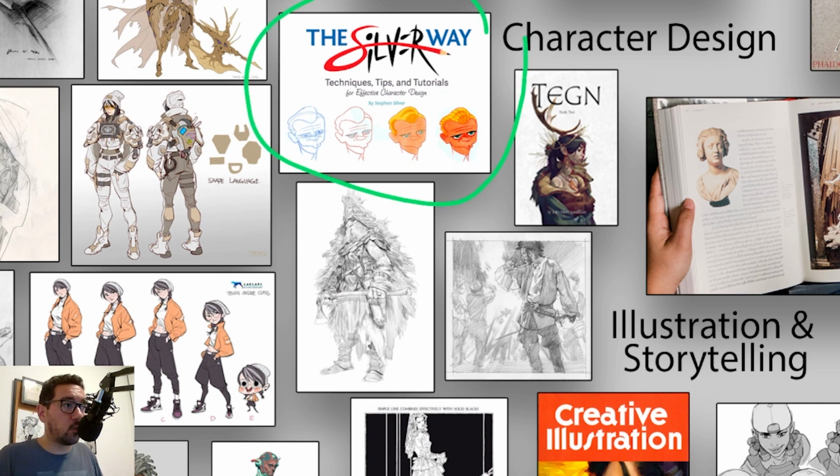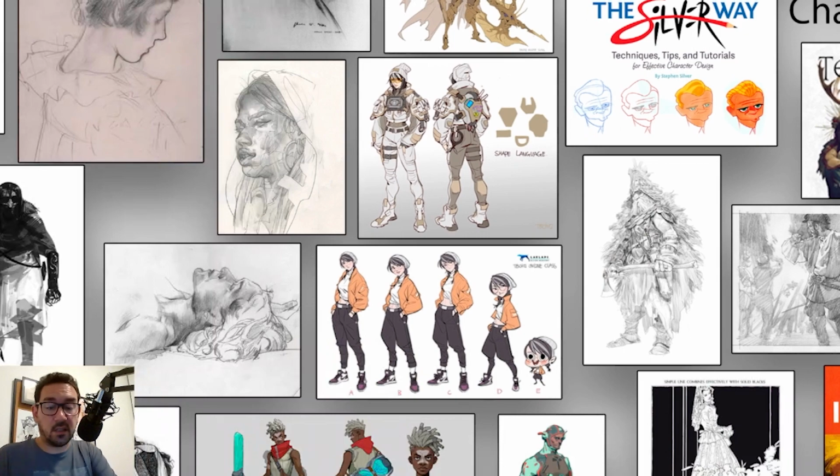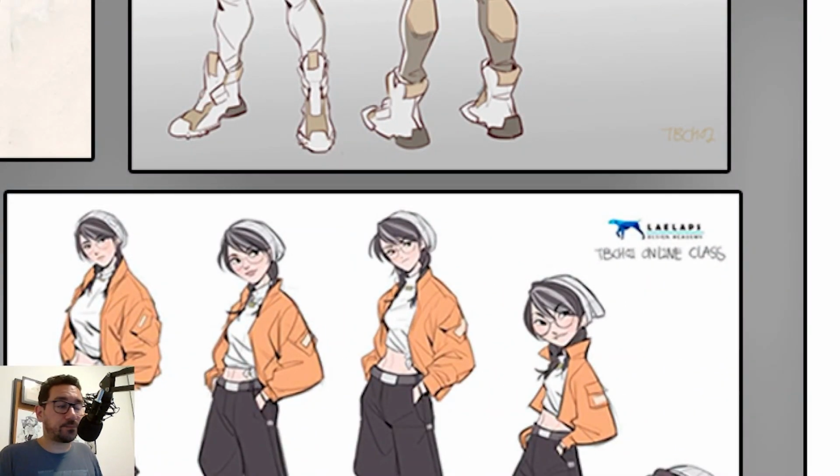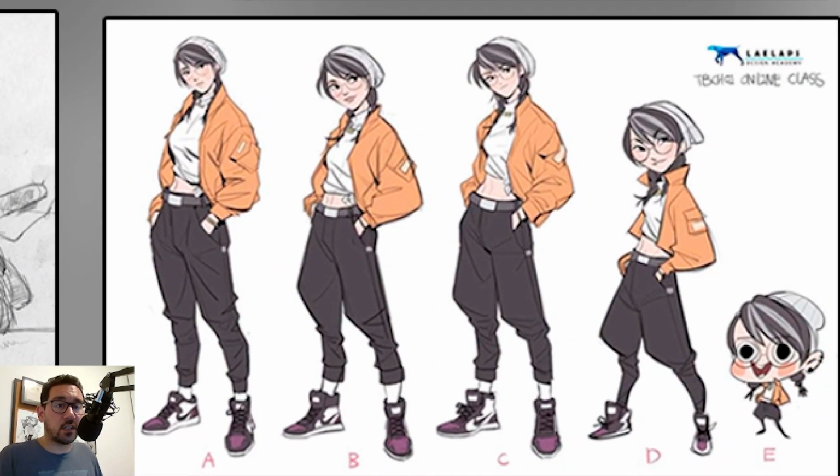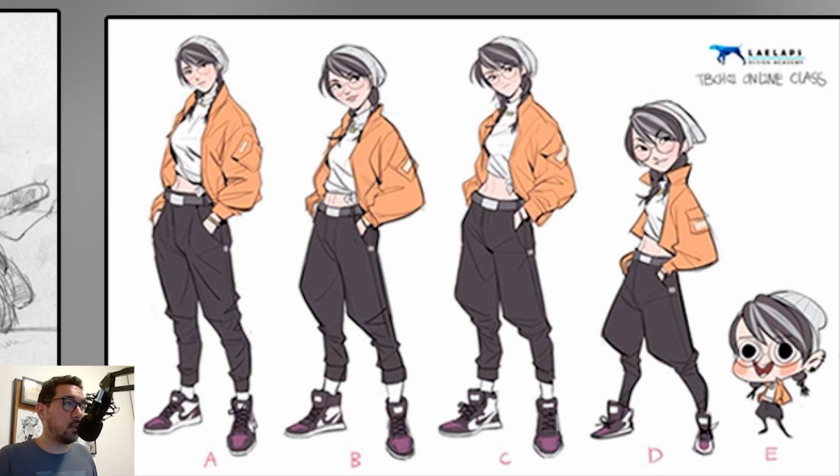We have the Silver Way book that was suggested in the comments of my video for the 50 books, which was actually missing on that video. So it's great on stylization if you want to go one step further. We can see here TB Choi once again, a great example of stylization. I think it's the best example out there. It's from one of her online classes.